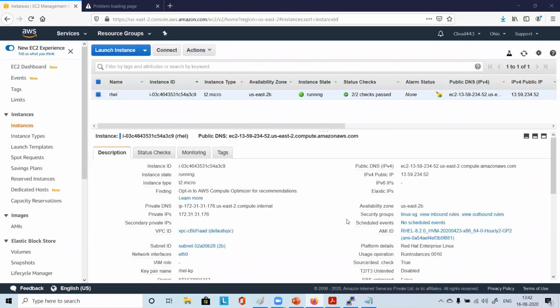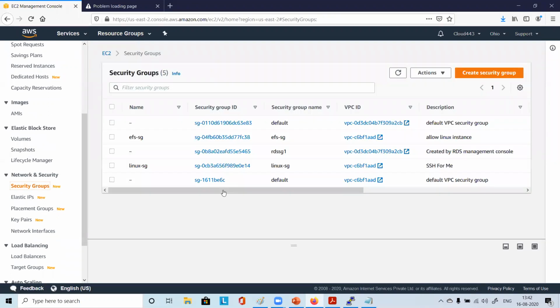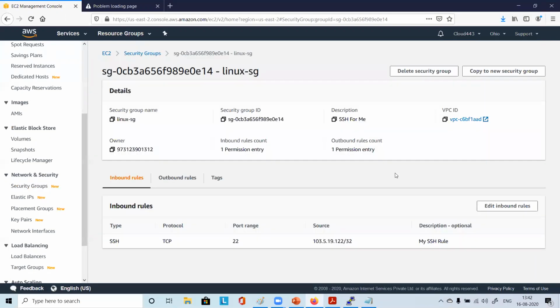So for our Linux security group, where is the security group? We'll go there and we'll see. You see here, security group. So in the security group, we had this Linux SG, and in that we had port number 22 allowed for my SSH inbound. So here there should be port 80 also allowed. So all of you please come to this security group.